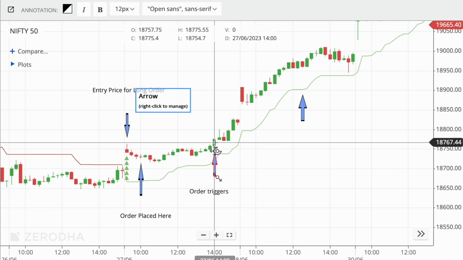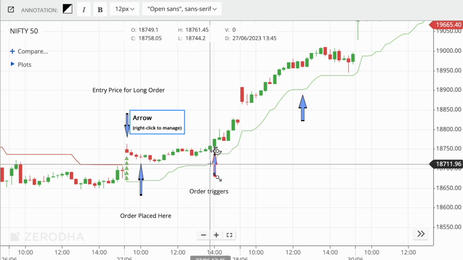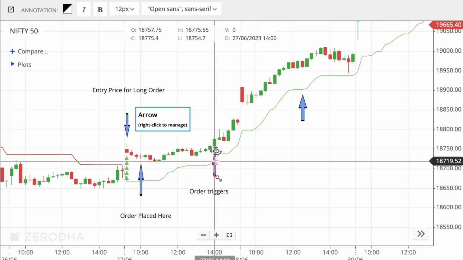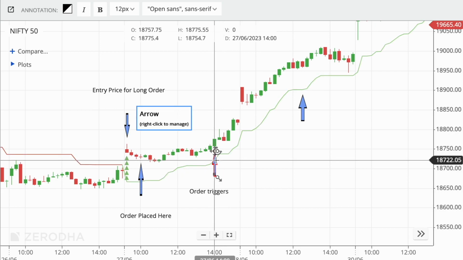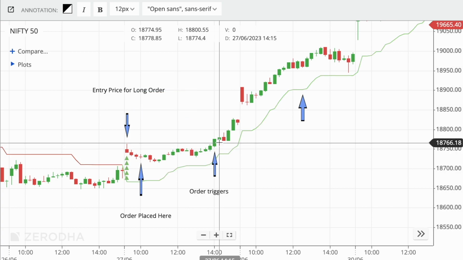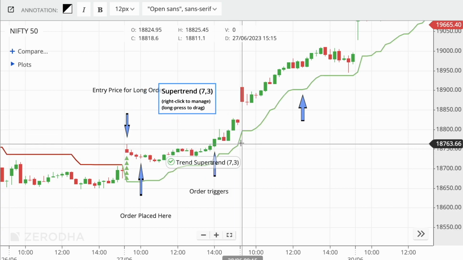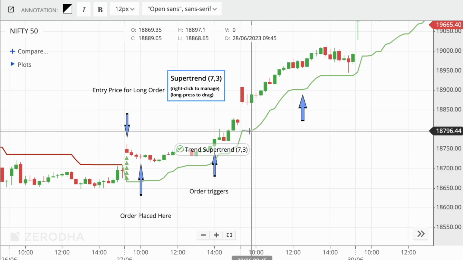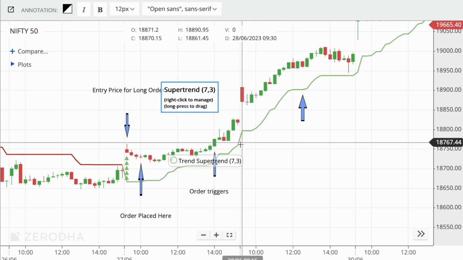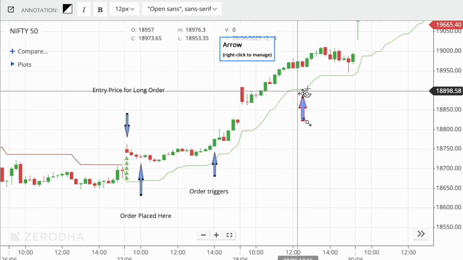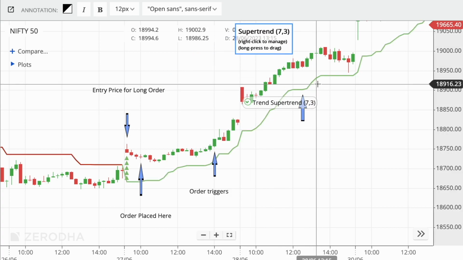And as soon as the order triggers, the first thing that we do is that we place a stop loss order on the current super trend price. This is the super trend price right now, so we'll place a stop loss order here. And as the price keeps moving in the direction, we keep just updating the stop loss price as the super trend also keeps changing and moving towards the direction of the price. So it keeps moving. This is just an indication for where your stop loss should be.